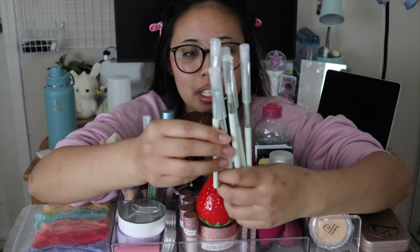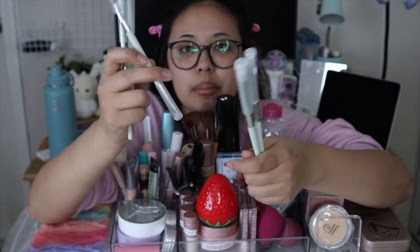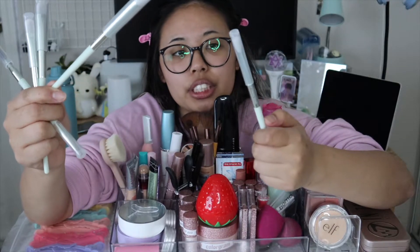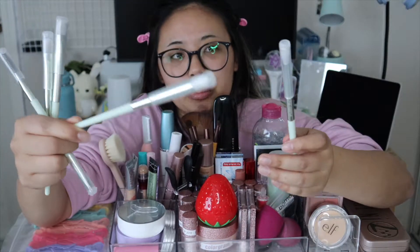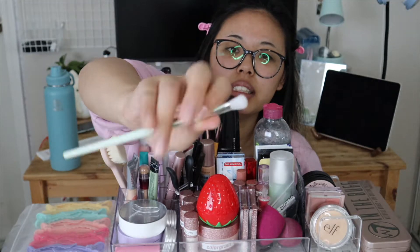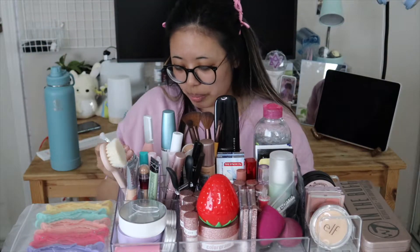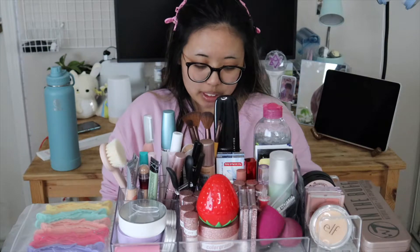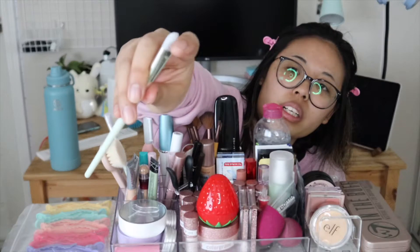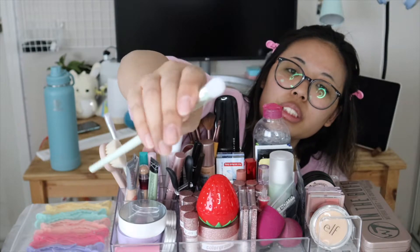I have a concealer brush, an eyeshadow brush — called an eye lay-down brush — a spoolie with a liner for eyebrows or eyelashes, an eye cleansing brush, and an eye crease brush. I'm going to take off all the caps and show them. This is what the eye lay-down brush looks like. This is the concealer brush — it's an oval brush. I haven't used this one yet because my concealer comes with a little sponge on it, but hopefully I'll get to use it soon.